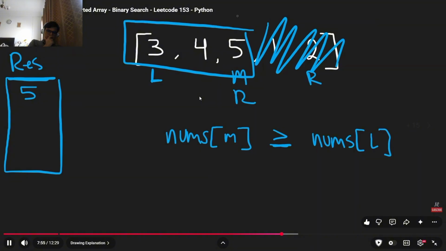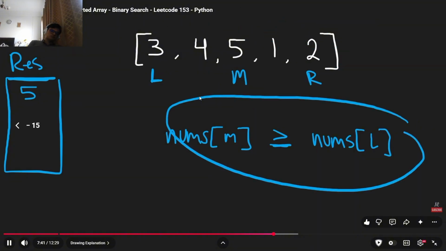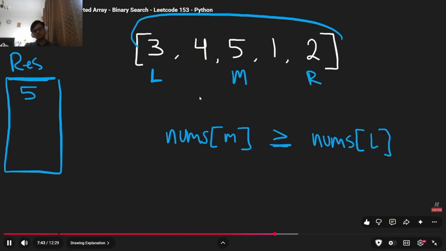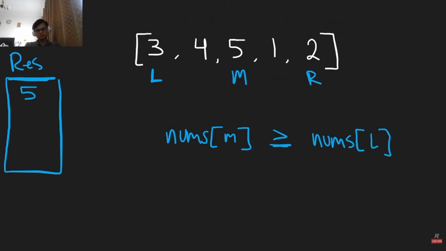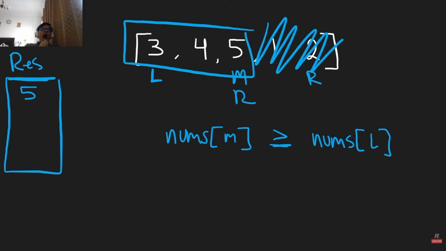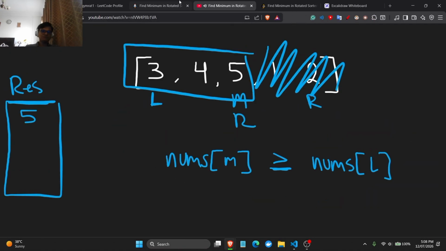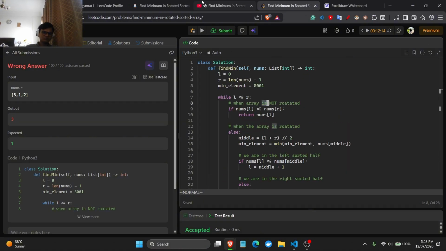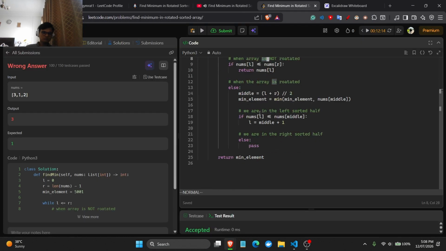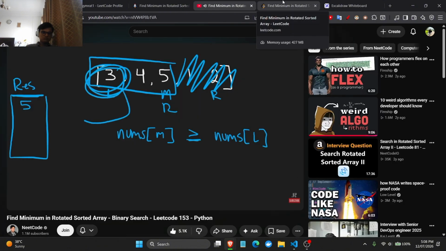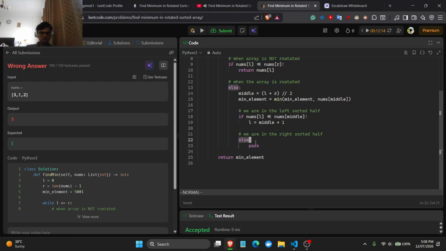The algorithm I'm describing only works on a rotated sorted array. If we ever got to a point where, let's say, our right pointer was over here, meaning this is our entire search range, then we could not do this algorithm. In this case, if we ever got to a portion of the array that's completely sorted, we would just take the leftmost value, see if it's smaller than our current result, and then we would stop the entire binary search.